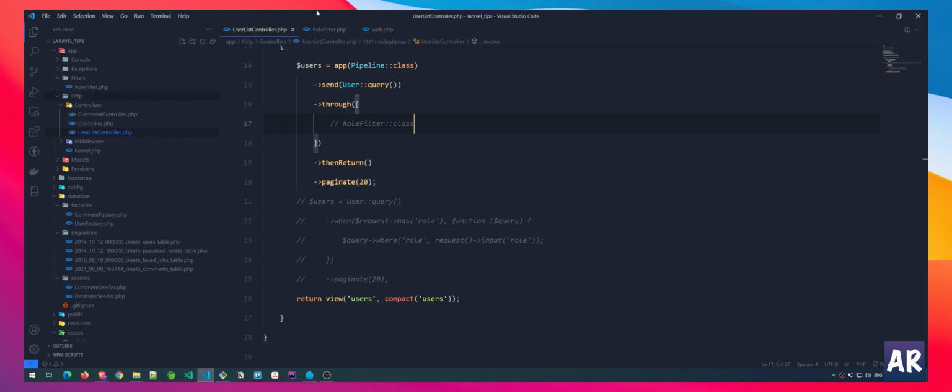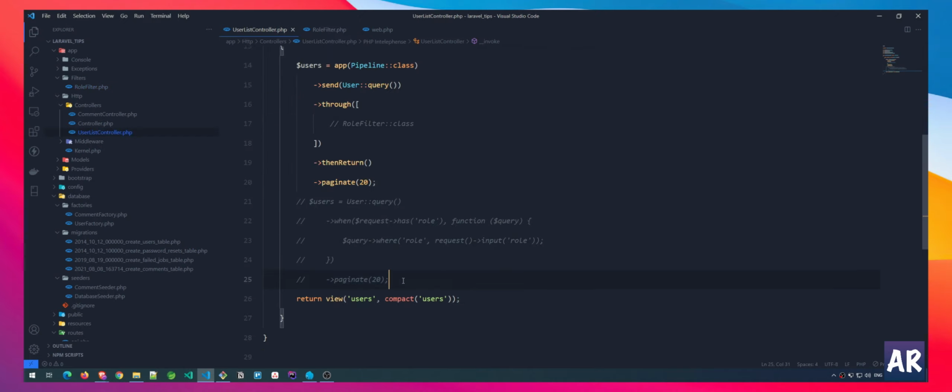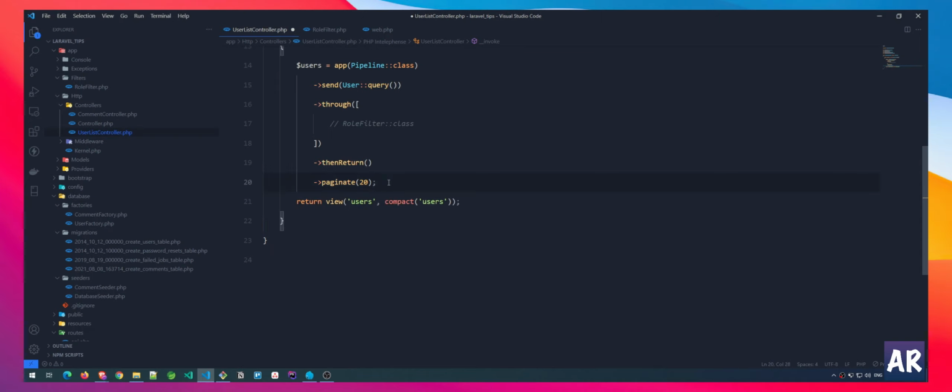Even you can have checks like in the database, you can look for a setting whether role-based filter is still turned on or not, or maybe a permission check whether this user can filter by role or not, many other things. So the scope is limitless, but you understand what is going on. So just for demonstration purposes, I'll add one more. We had role, we will have a country as well. So let me add that quickly.